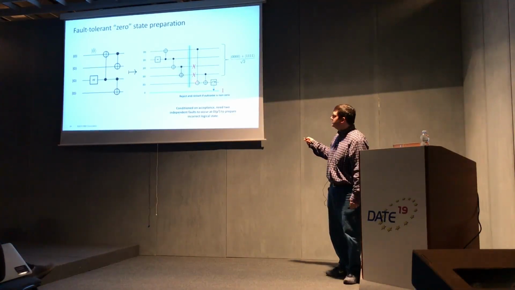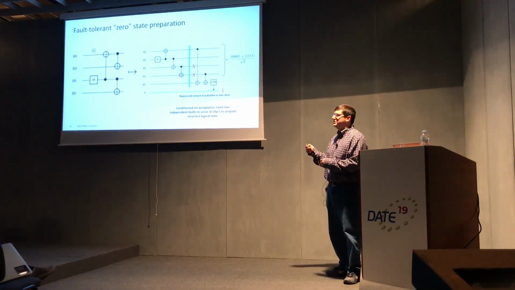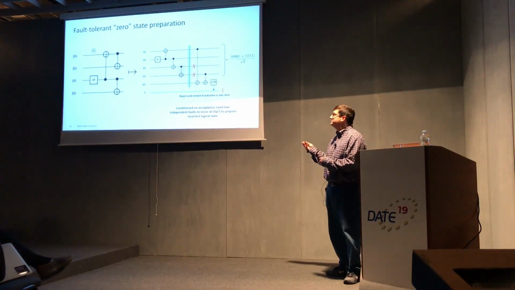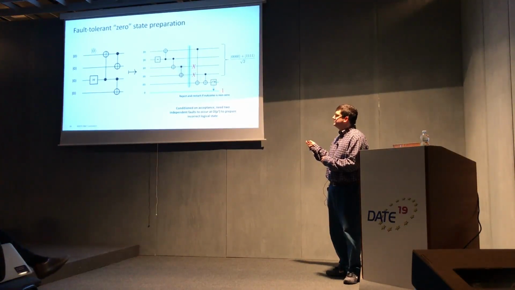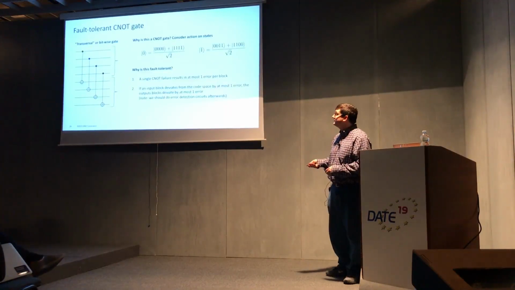And so one way it turns out you can do that is by introducing an ancilla qubit and doing a pair of gates down to that. And now if you go through and check, all the pairs of errors that can occur in this circuit that lead to logical errors are now detectable. And they result in a measurement of 1 here, which when you see, you restart the whole protocol until this measurement's 0. Okay? So that's a fault-tolerant preparation of 0.